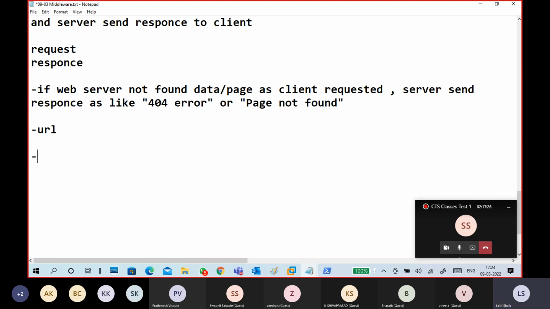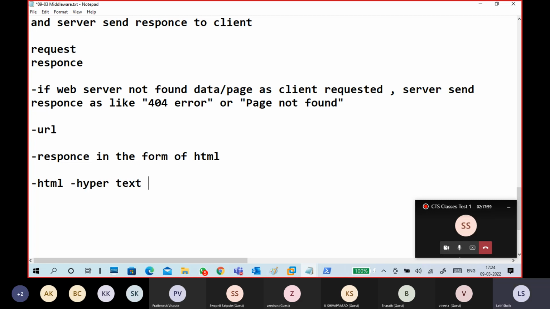Next, the response is in the form of HTML. What is HTML? Hypertext Markup Language.